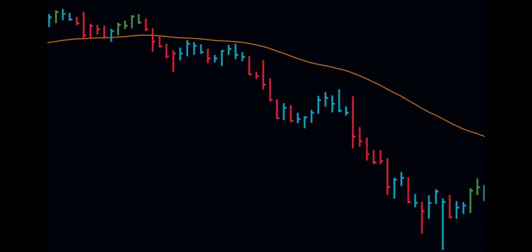Then once again, we see a set of blue bars. We identify it as a low volatility phase. We wait for a red bar, and we enter on this bar. We keep our stop loss above the high of the entry bar, and we exit at this blue bar. Another profitable trade. So that was the Elder's Impulse system.